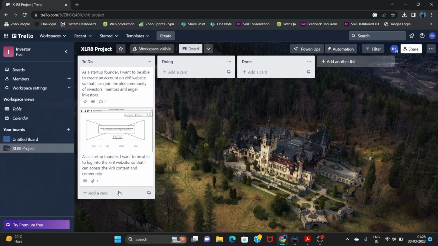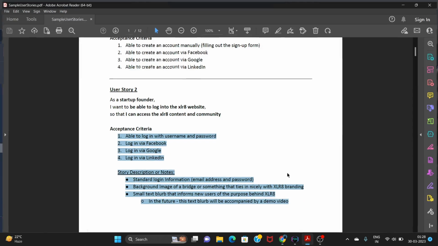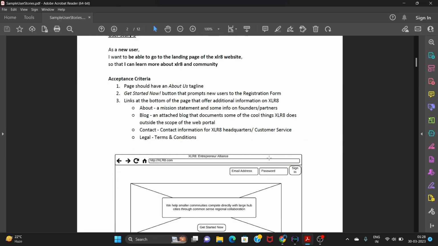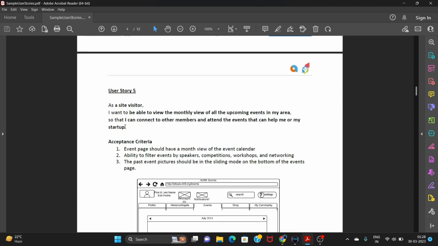I'll be creating two more tickets. As a site visitor, I want to be able to view the monthly view of all the upcoming events in my area so that I can connect to other members and attend the events that can help me or my startup.